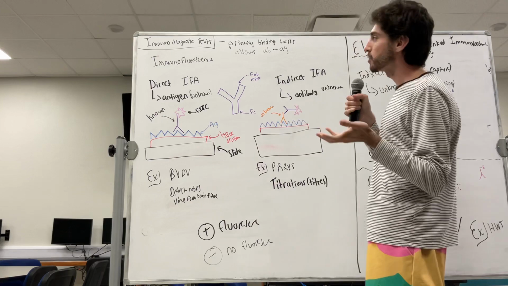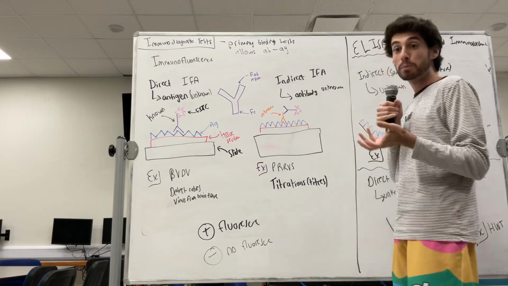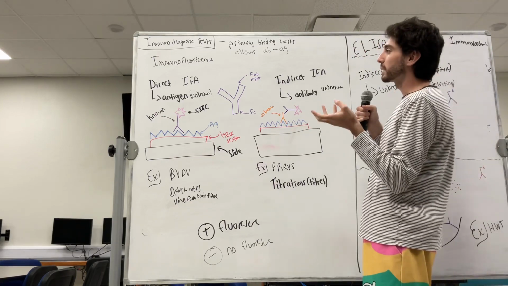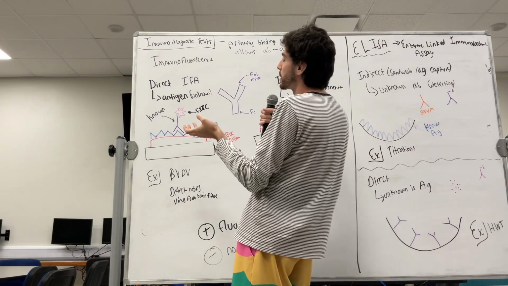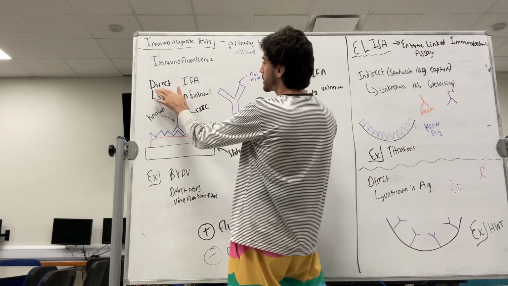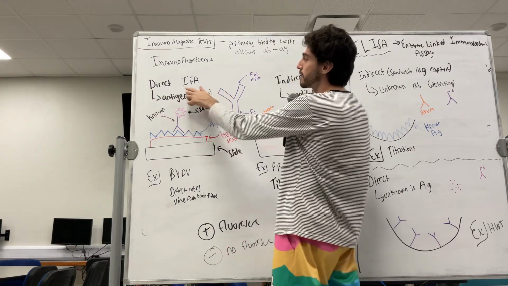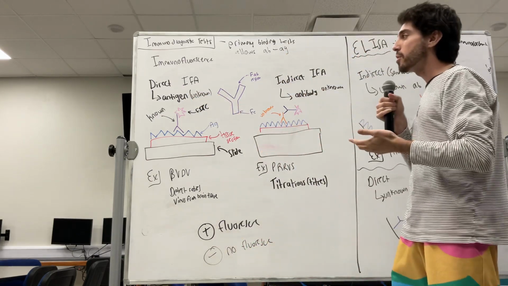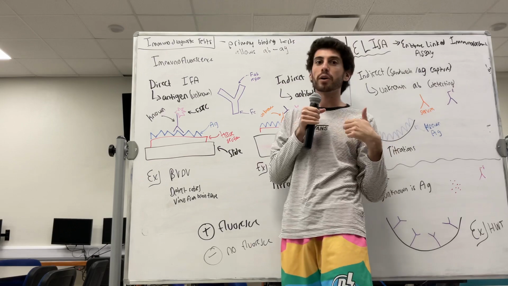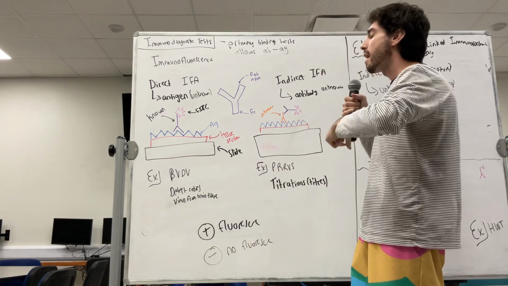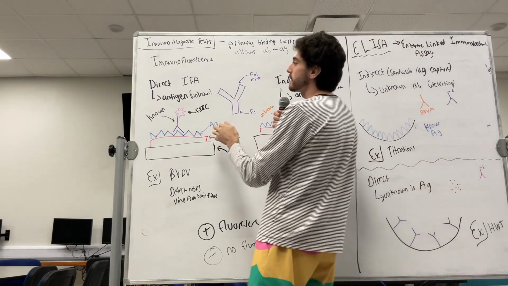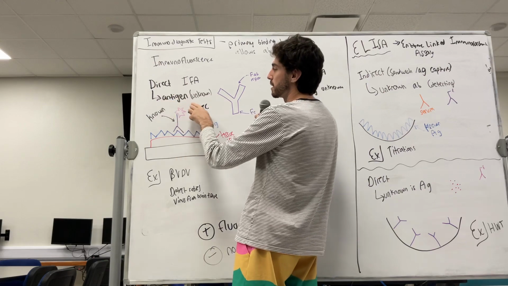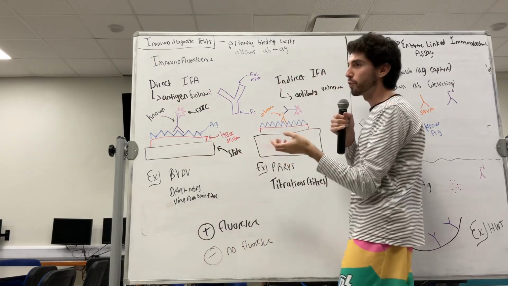So we'll start with some immunofluorescence type things, which are pretty, I think, because you see a bright light. So the first one that we're going to be concerned about is called direct immunofluorescence assay, and I just abbreviated it to IFA. So the first thing we want to know is are we looking for our antigen or are we looking for our antibody? And because this says direct, we know that our antigen is going to be our unknown, so that's what we're going to be looking for.